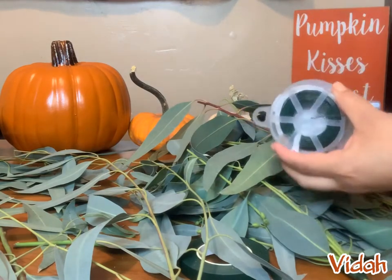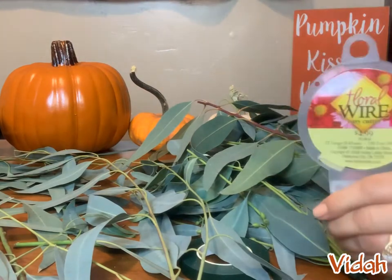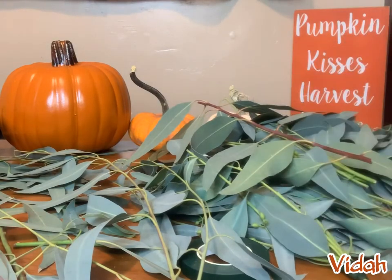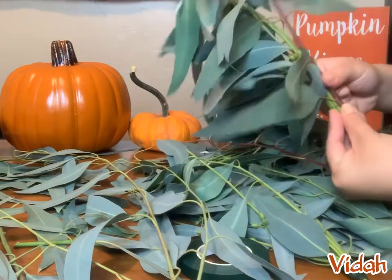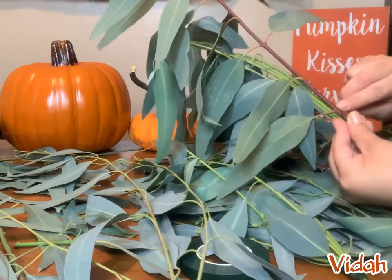It is floral wire, so it's actually made specifically for small bunches like the ones we're going to make. Because of the flexibility, I do recommend you get this floral wire. This one I purchased at Hobby Lobby for $4.99, and the cashier said these don't go on sale ever, so I was able to use the coupon that they have.